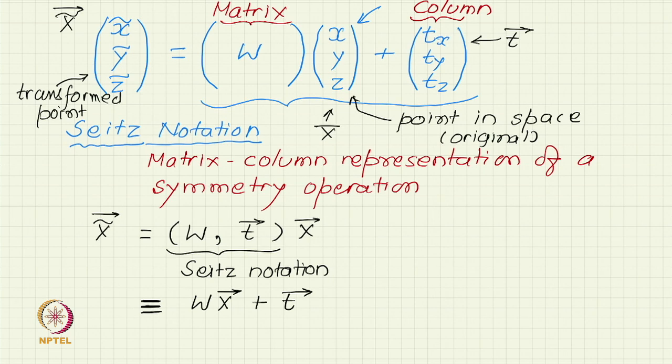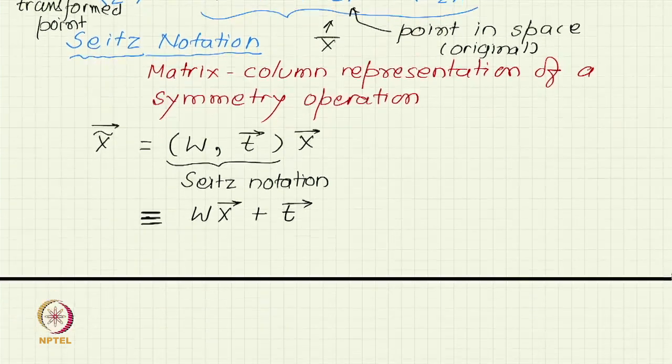W is the rotation part, and when we say rotation, it is rotation or roto-inversion, we have 10 different kinds of rotations. So, it is not just pure rotation, 3 bar, 4 bar also are part of our rotation. Since 2 bar is mirror, W is actually a reflection also in a special case, or it can be a center of inversion 1 bar. So, for any such point operation, the linear part is represented by W and then the translation part by t.